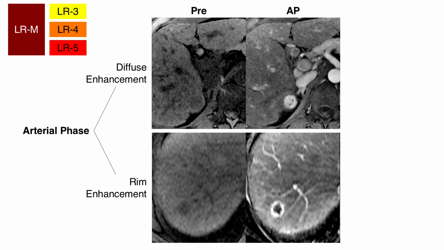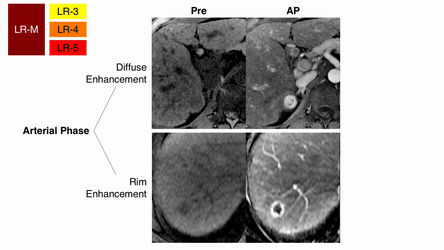Now, we don't just want to look at the presence of enhancement, we want to look at the morphology of the enhancement. So notice here that we have arterial phase, and here we have diffuse enhancement, and here we have rim enhancement. Is there a distinction? Both patients have cirrhosis, and remember at the beginning, let's see who remembers. Patients with cirrhosis are at risk for what two cancers? They're at risk for HCC, they're at risk for cholangiocarcinoma. So which one's the HCC, and which one is the cholangiocarcinoma?